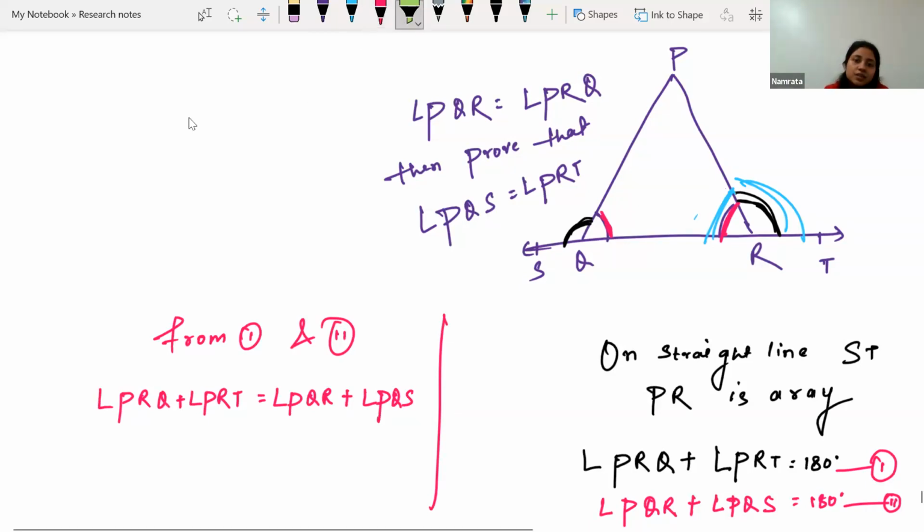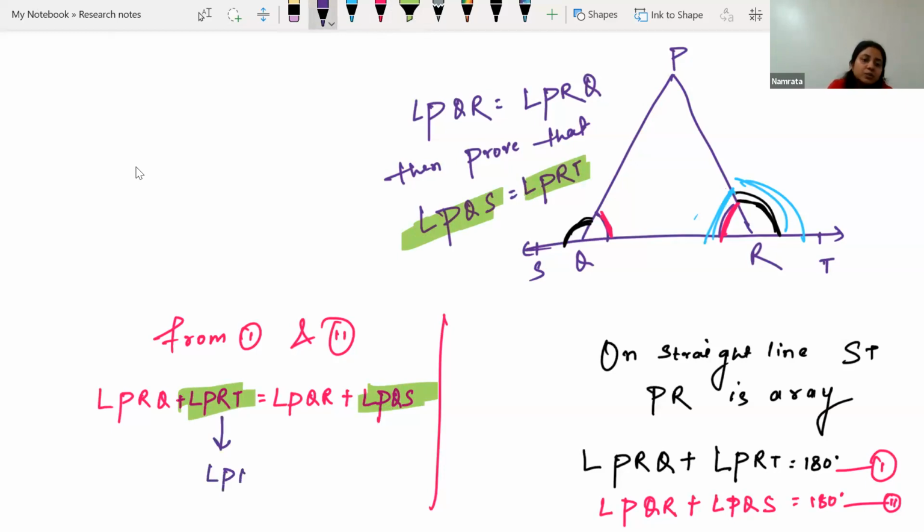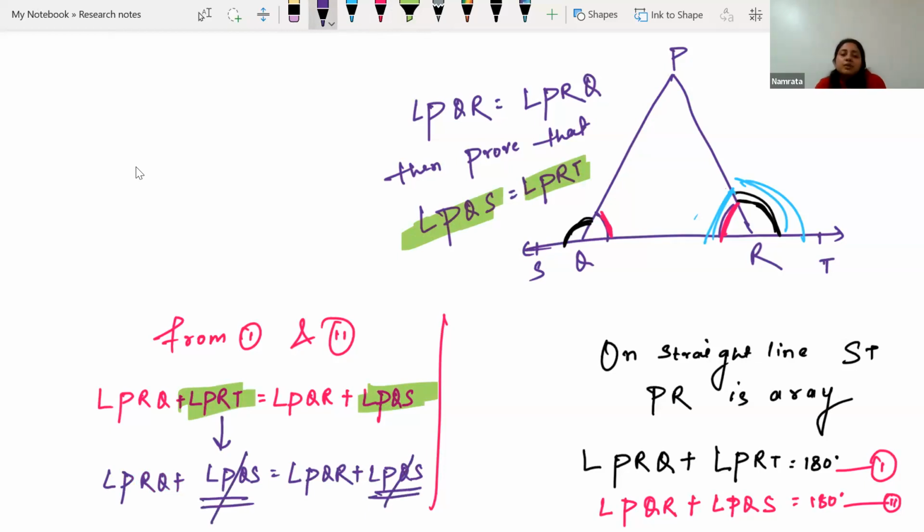Now in the question itself, it is written that PQS and PRT are same. It is written in the question itself. So we can say that this PRT is same as PQS only. Remaining, I am writing as it is. Now this one and this one will get cancelled out because both are same. When you keep both the angles on one side, you will find that both are cancelling each other and we will end up getting PRQ.